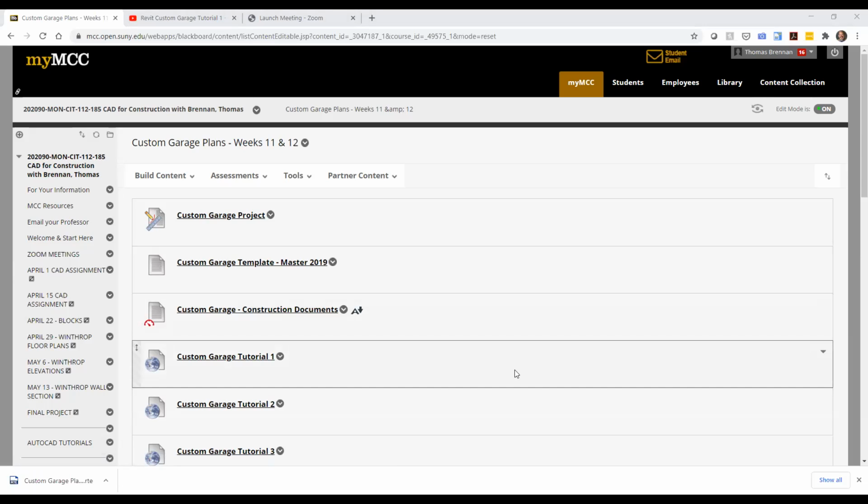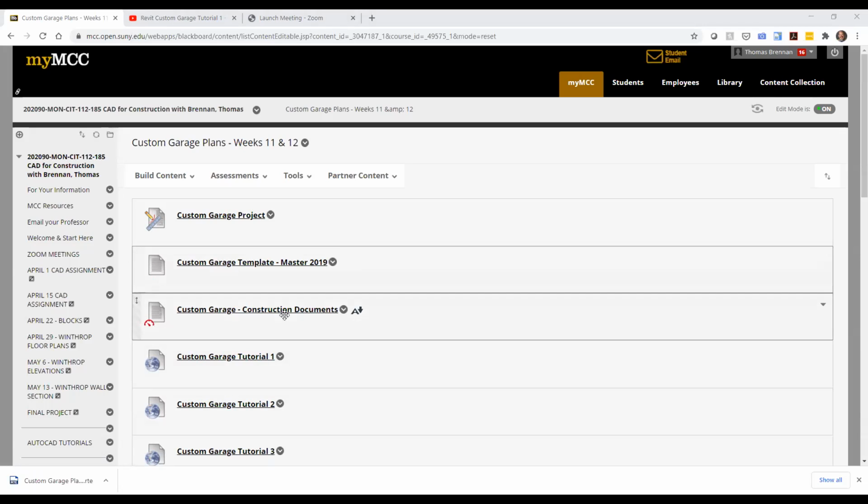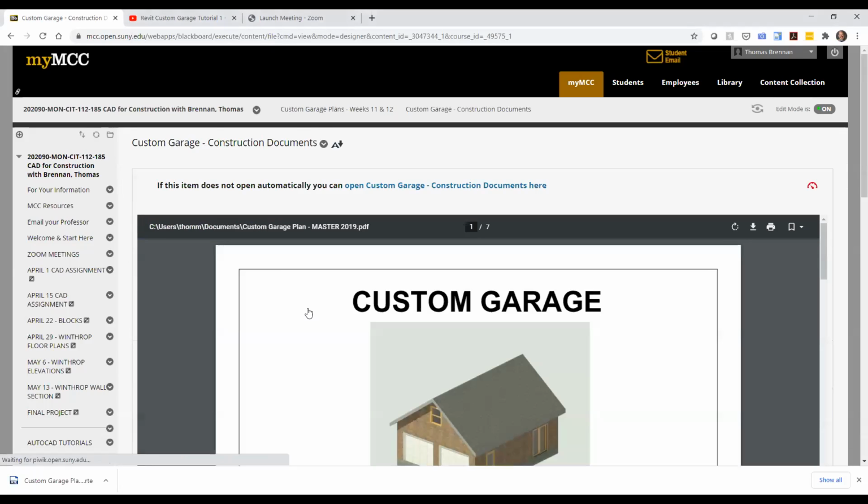So what I guess I will do, let's see if I do this. Let's go ahead and see if I can drop these out. Okay, so I'll go ahead and download them. I'll go here and download these, the construction documents. I'm downloading them right now. And once I see them, I'm going to go ahead and download them. So I download those.